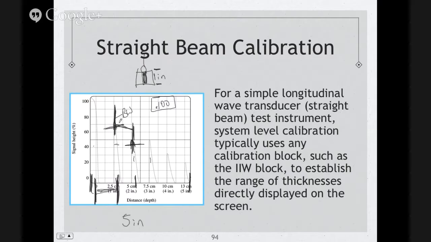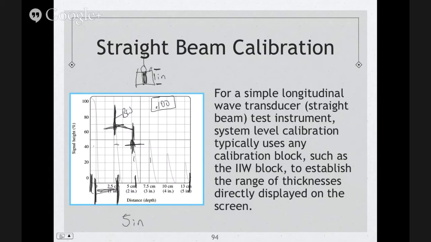Why is it not, and the thickness of the material is 1 inch, okay? Why is the distance between the second point, okay, I understand the first echo is your first, your back wall, right? Okay. Why, and this is just a stupid question, I know, but why is your second echo not your face?